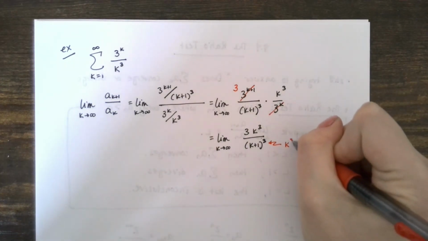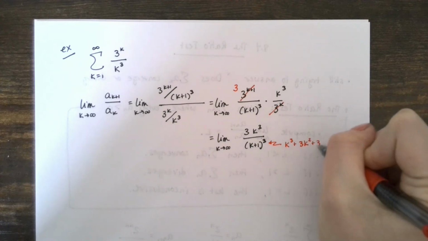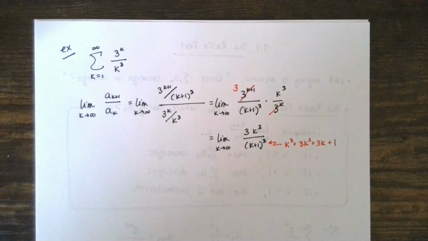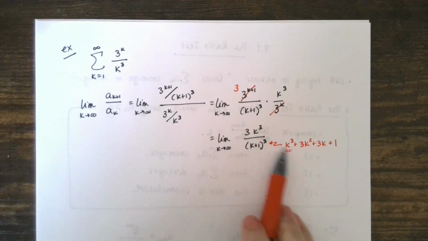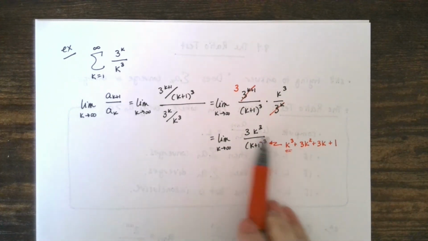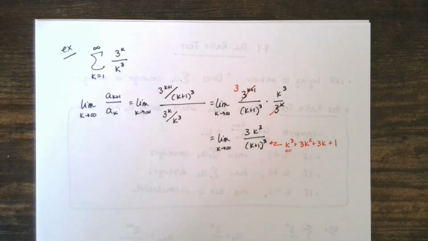So if you think about actually expanding this, this is what k plus 1 cubed multiplies out to. And the exact value of that is not super important. All you need to realize is that it starts with k cubed, right? Because then you can do your leading terms trick. 3k cubed over k cubed would give you 3. You could also do L'Hopital's rule a bunch of times to get to that 3, but either way there.